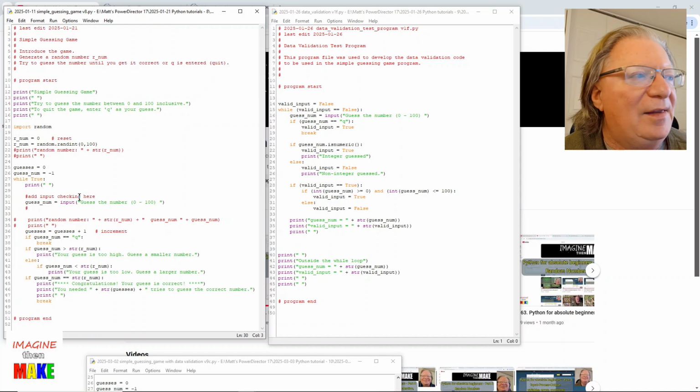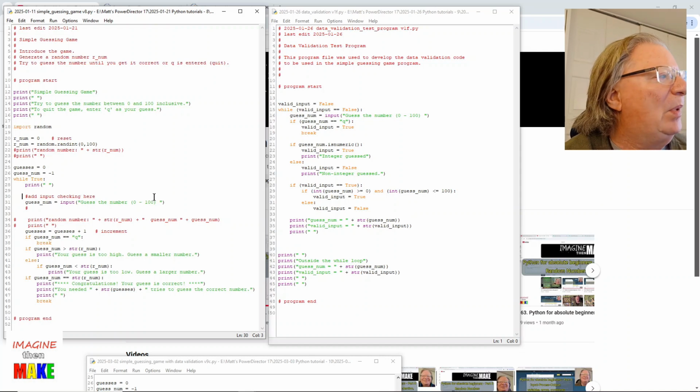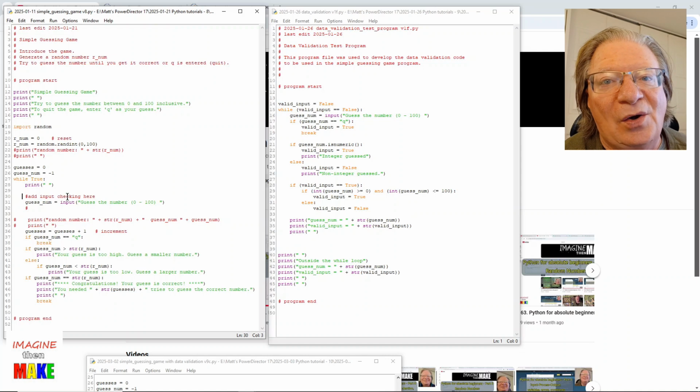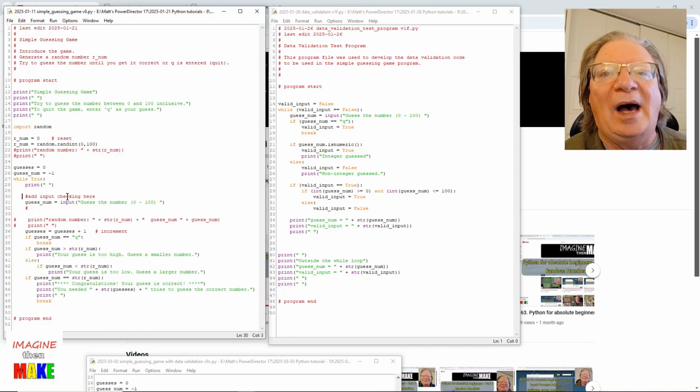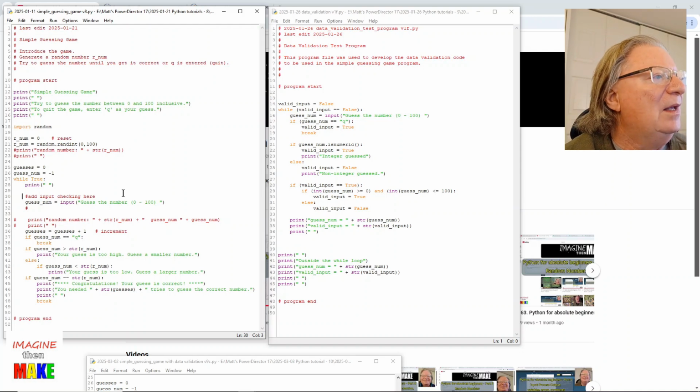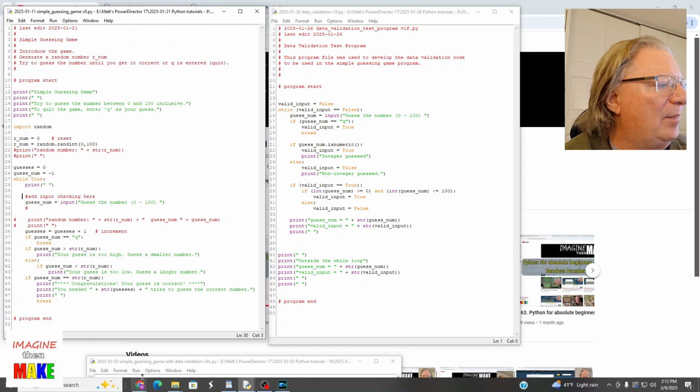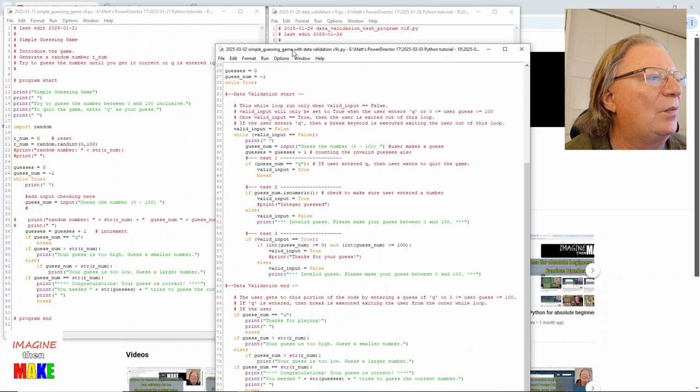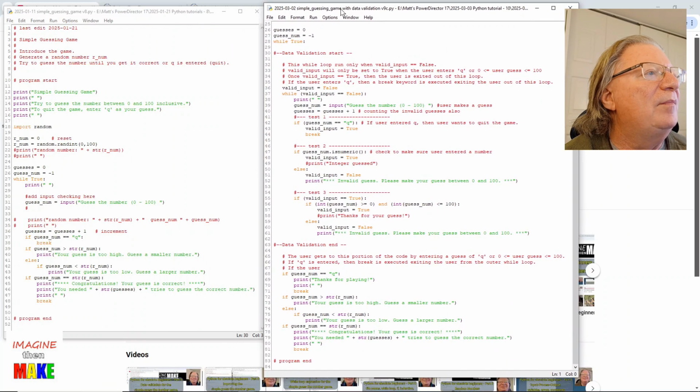Now, I'd love to say that I could just do a copy and paste and put it right in here, but no, it doesn't work that way. It could have worked that way had I thought that far in advance, but I'll come back to that in a few minutes. So this needs to go into that program. So here is what I came up with.